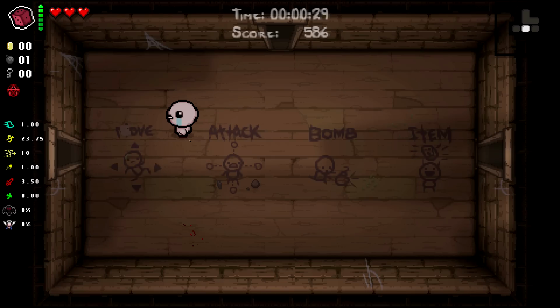So let's quickly run down what each of these stats represents. The top one is a little boot. That is your speed. The bow and arrow right there, the 23.75, that is our range. The 10 right there, that is our tear rate. Okay, we're at a 10. And the one right there with the ball with the movement lines on it, that's the shot speed. So we're at a 1 on our shot speed. We have 3.5 on the damage. We have 0 luck and 0% devil and angel chance. Those are the stats that it's going to track.